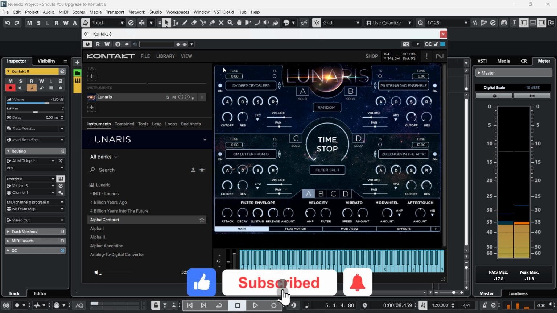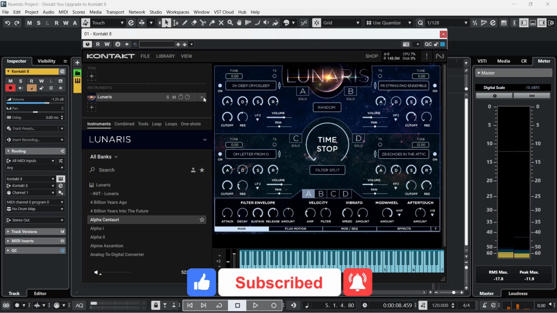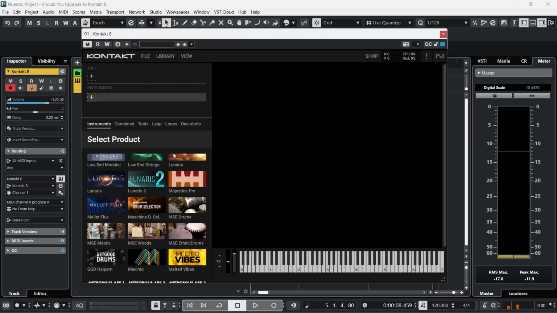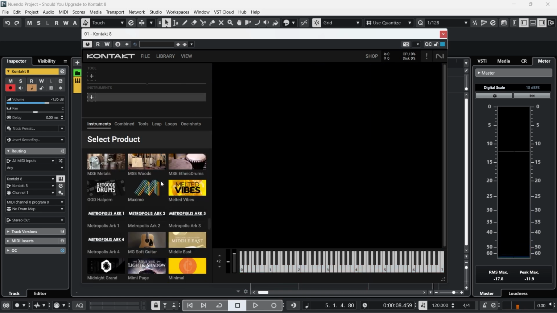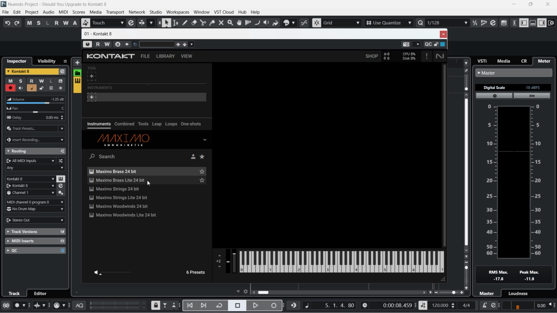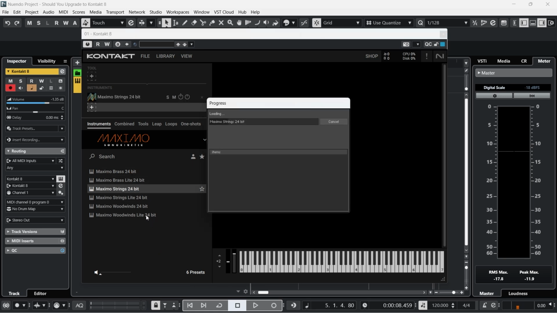Now, a couple more differences. You'll notice at the top we don't have our familiar Kontakt window, because you can access different controls here. And of course, if you want to get rid of the instrument, you just click close instrument, and then you can go on to something else. So let's go on to Maximo for a laugh. I love these phrase-based players, as you know from other videos. Also an NKS partner, so do check them out.